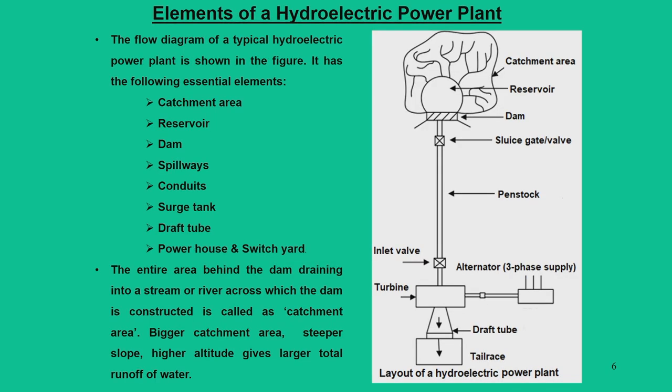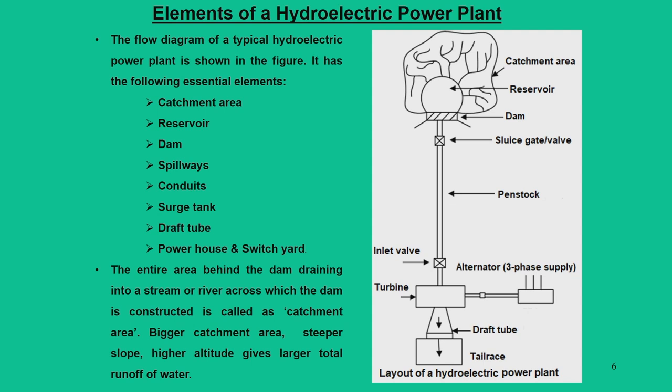Now, let us look into the complete features or elements of hydroelectric power plants. This figure shows the schematic diagram or layout of a hydroelectric power plant. What you see is the catchment area. It is the big area which is available, maybe a river area across which the river spreads with a very steep slope, because we need to have a slope or free fall of water. So, we require some slope, and also a place in which a dam can be constructed. So, in a catchment area of a river, we can think of a reservoir.